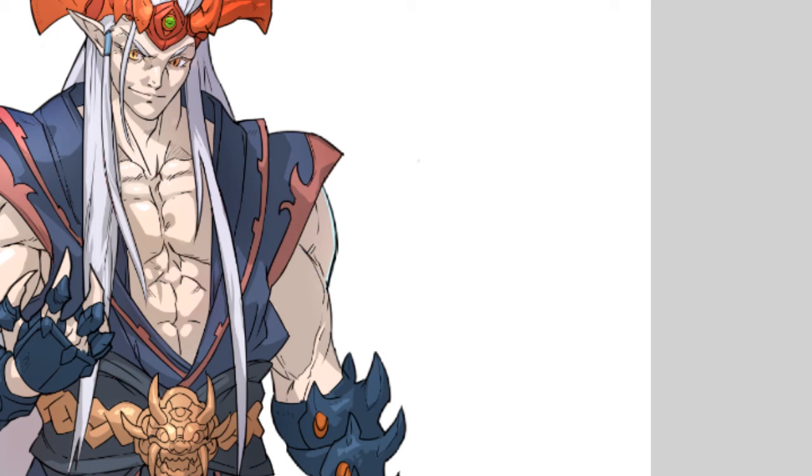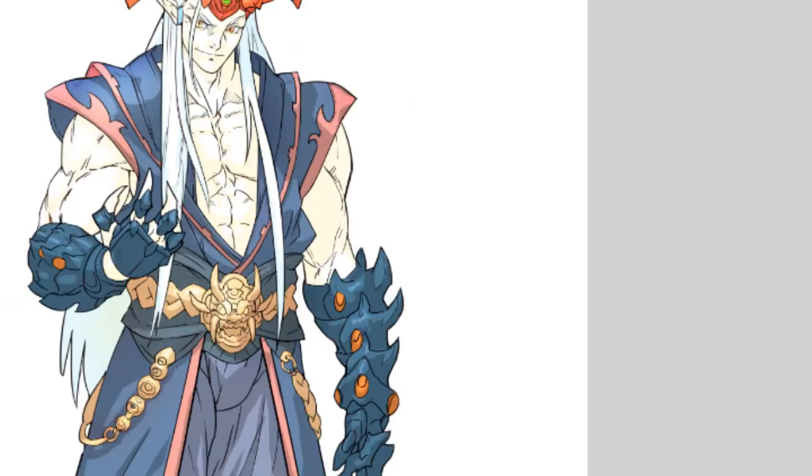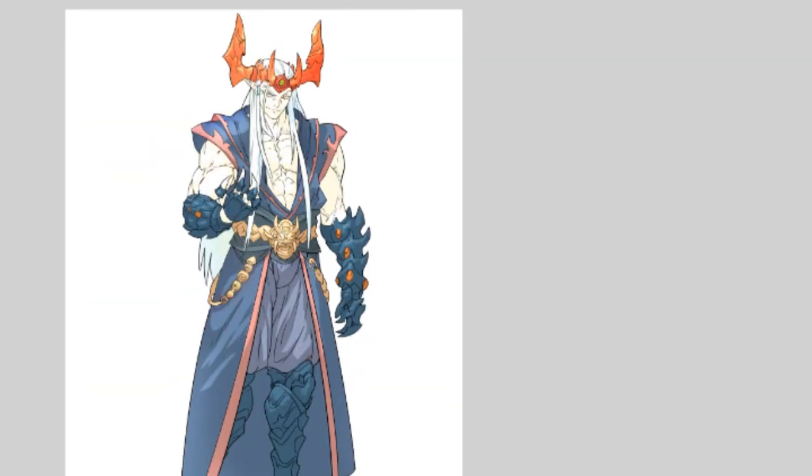Actually, wait a second, let's see if we can do something. So that's what happens when you remove shadows. Kind of cool, actually. Yeah, lighter shadows is kind of cool.